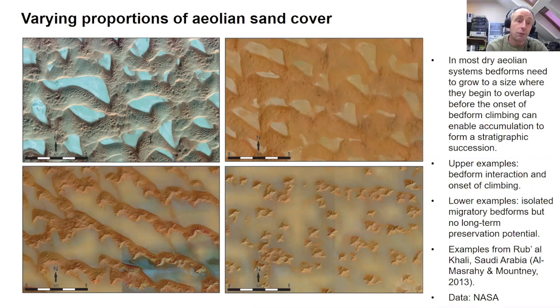And so in these four examples, in the lower part, you can see that the bed forms are either entirely spatially isolated from one another, or they're forming sort of linear chains, but each individual bed form train is separated from its neighbour. Whereas in the upper examples, the bed forms are effectively climbing over one another. The toes are overlapping, and as these bed forms migrate, they're going to be moving over one another. And it's these types of levels of sediment saturation on the depositional surface that enable us to give rise to so-called bed form climbing.